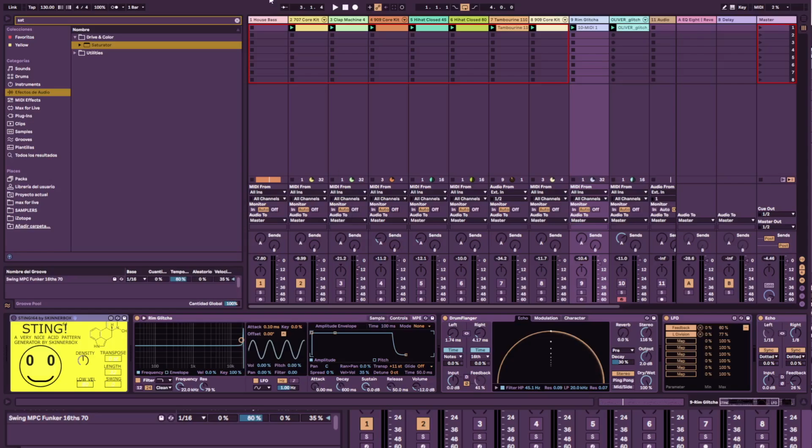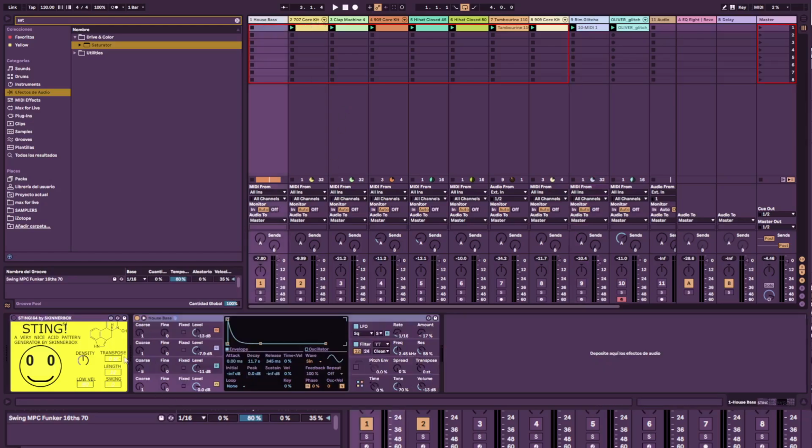is to make a bass. Why a bass? Because I flow more with the bass, you know? So if there's a bass, I know how to do the drums. If not, I'm a little bit lost. Everybody's a little bit different. So how I do it, then I just search for a bass.